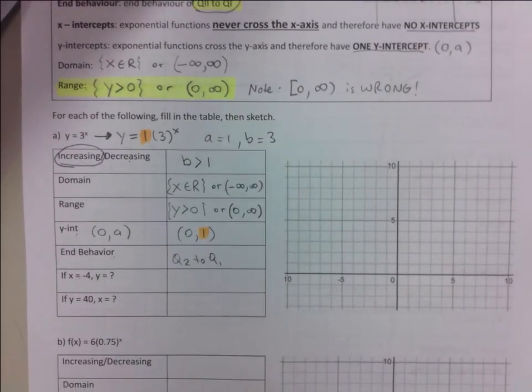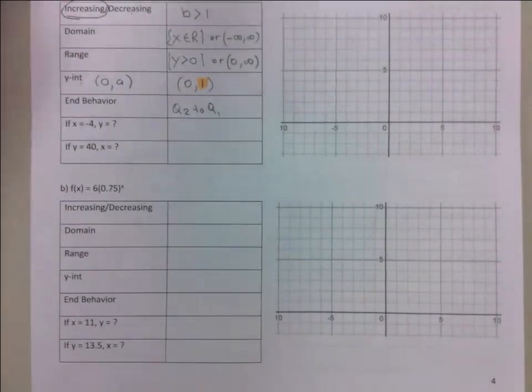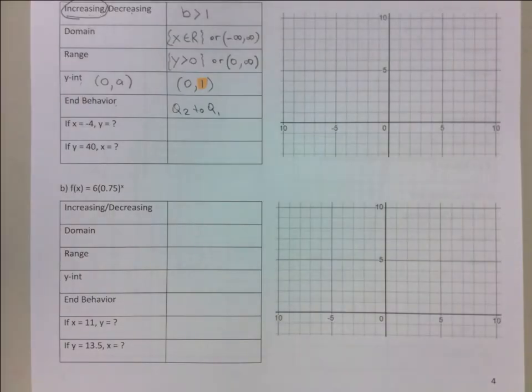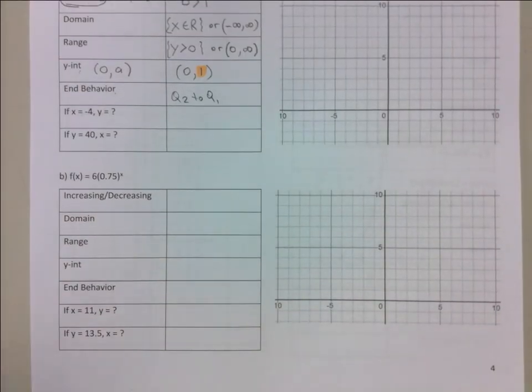Anyways, for now, you're going to leave those last two blank. I want you, in pages 4 and 5, to answer these questions all the way down to end behavior. If it's a bit robotic and repetitive, I don't care right now. You just try it. You just fill that in for those two pages. To be continued. Let me go over a couple, and then I want you to also learn how to work your calculator with these ones.